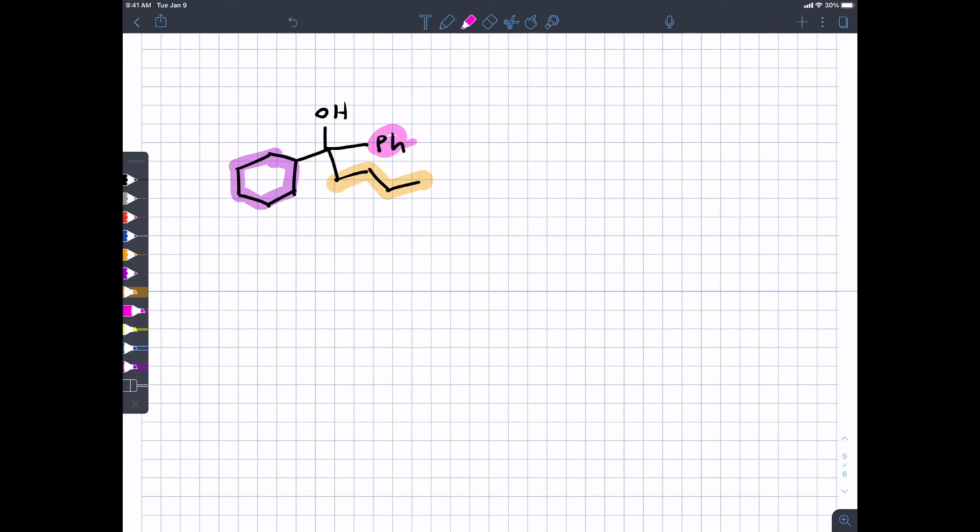Okay, so how about this? How could I make it? Let's think retrosynthetically. If I wanted to do this, what would be the problem with it? I get 2 of the benzene rings, right? So, any ideas? Oh, sorry. Okay, fine. 1, 2, 3, 4. Okay, what's wrong with that? I get 2 of the alkyl groups, right? I need 3 different things. So, can you think of something I might do to prevent that?